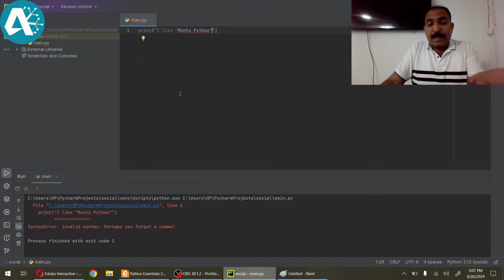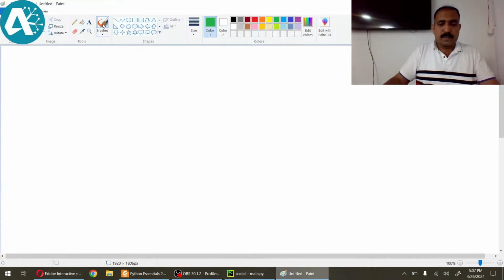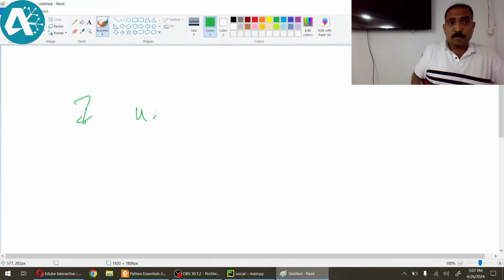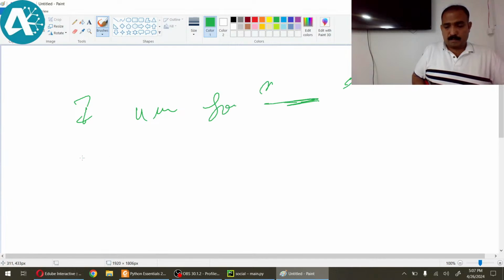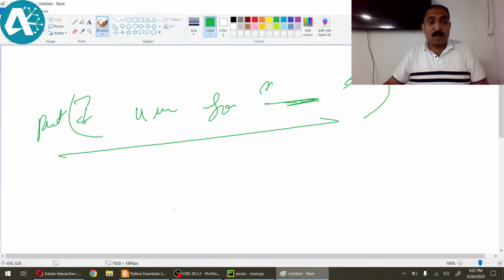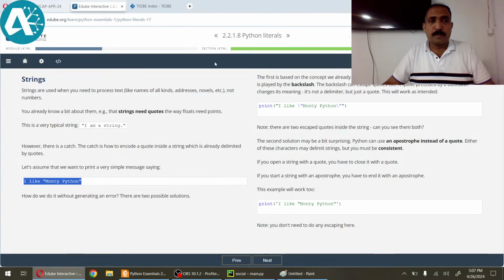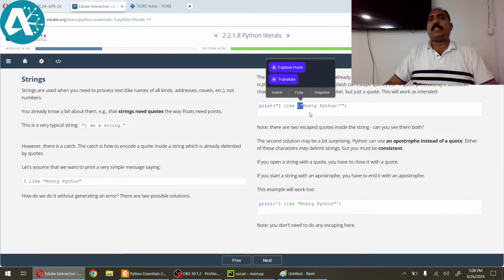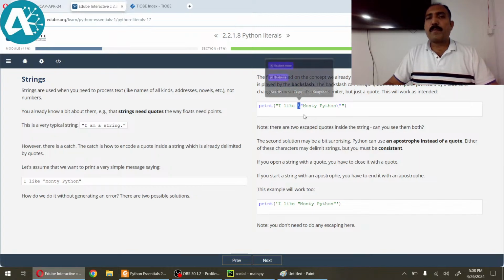So how do we handle these double quotes? Suppose I want to emphasize some part of the text, and I want to add double quotes here. How do we deal with this? There is a mechanism to handle such a problem. Keep in mind, for double quotes we can start with a backslash, and the backslash will not print, but it will help to print this quote and this quote. Got it?